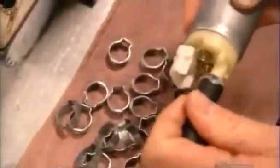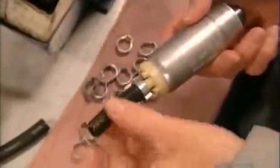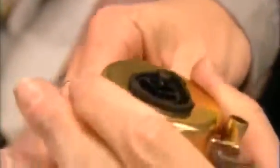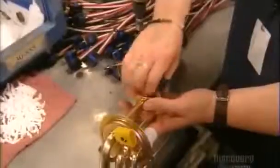Now they hook up some rubber tubing to the pump and secure it with metal clamps. They link it to the rest of the piping and hoses. They wire the fuel pump and hook up a connector to attach it to the engine's wiring.